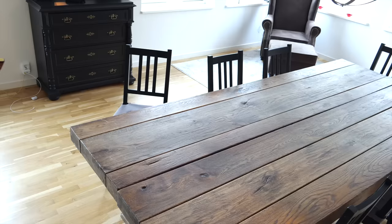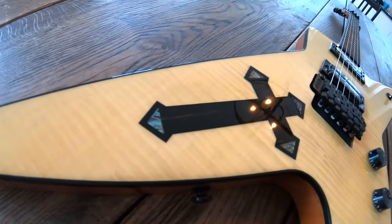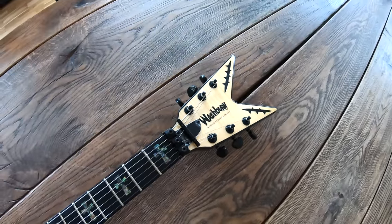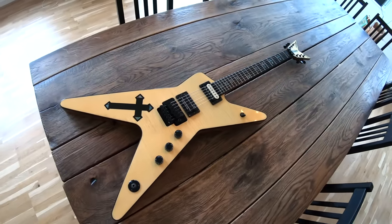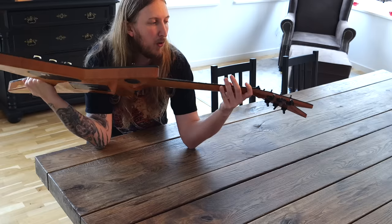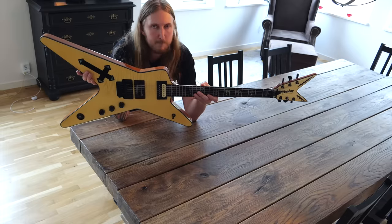This is the Cross. This is not actually the Southern Cross — this is an import Boogie Street Cross. Just like the Southern Cross which was made in the US Custom Shop, this one was also made in 100 pieces. They're pretty hard to come by. To determine if a guitar is the Southern Cross US Custom Shop or the Cross import version, you can look at the inlay — the Southern Cross US Custom Shop does not have a first cross inlay on the first fret. So if someone's selling a Cross claiming it's a Southern Cross, you can check the first fret to see if it's real or not. This is number 24 out of 100, and it's sick.